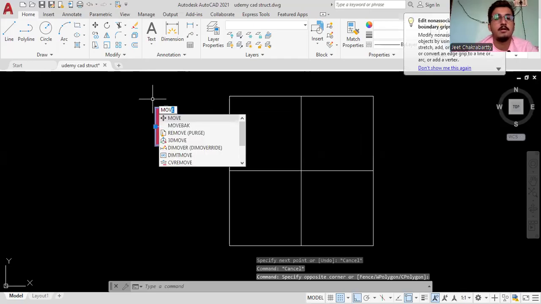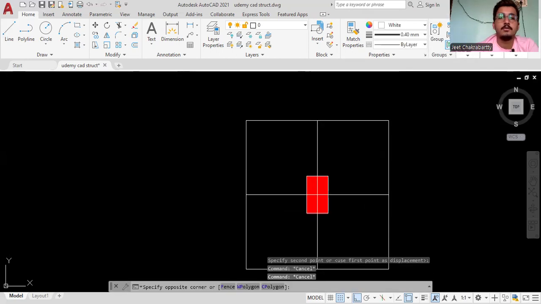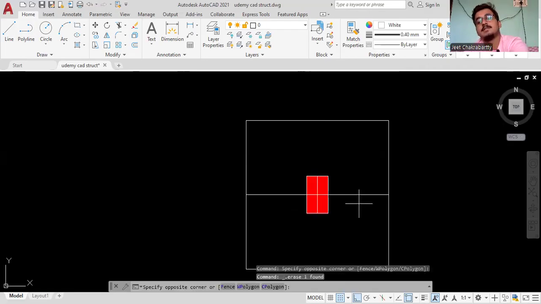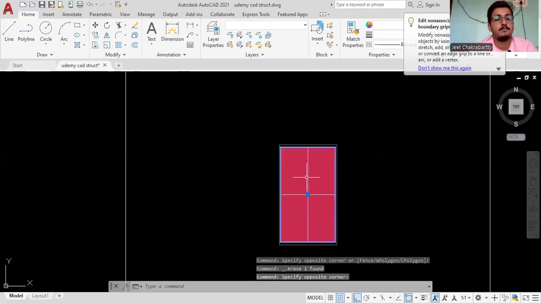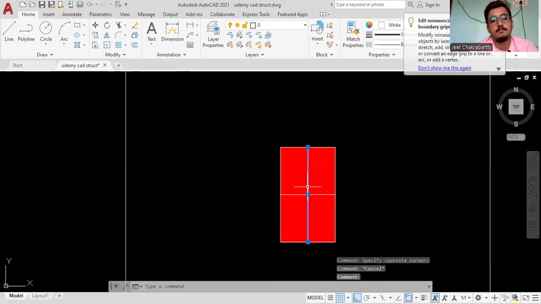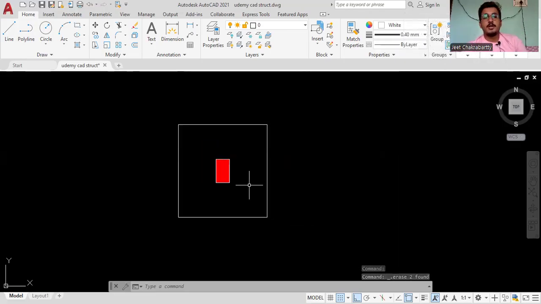MOV, and move this column to the center of this footing. Okay. So now we will delete these extra lines that are not needed now. Okay. These lines are now deleted. You can now appreciate it. The foundation has been made.